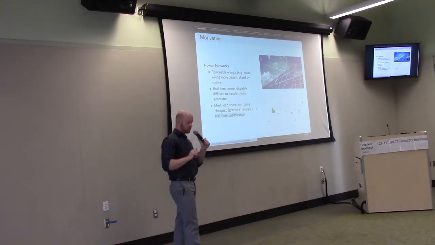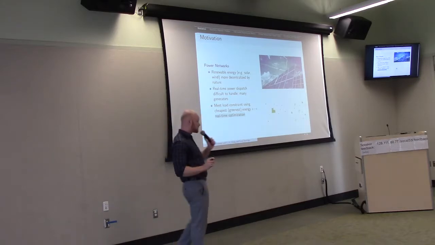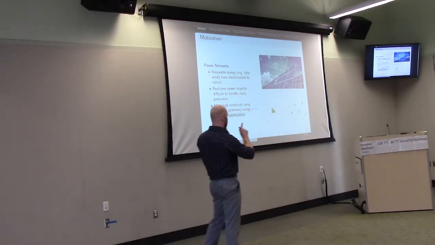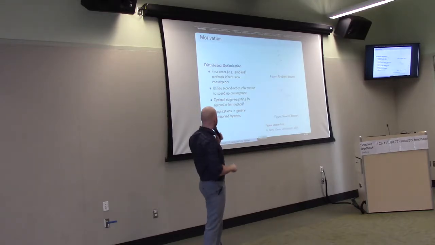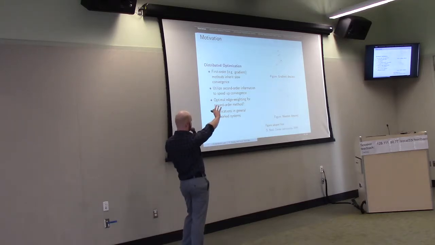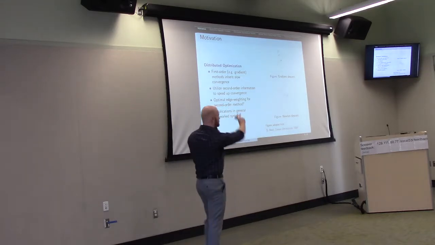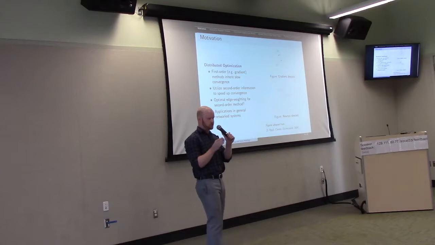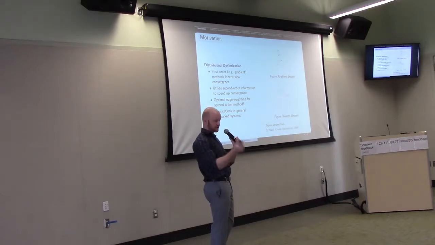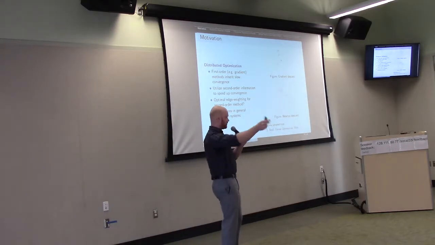Independent service operators are running an optimization every 15 minutes to compute power flows and keep the lights on. So we're interested in optimization methods that can solve these trickier problems faster. The optimization perspective of this is, I would contrast this with a traditional first order gradient-based method. I like to think of these gradient methods as a little bit greedy. You're essentially just going in the direction of the level sets wherever you're at in terms of your decision variable, and you ignorantly take a step and, if you get unlucky, bounce around.